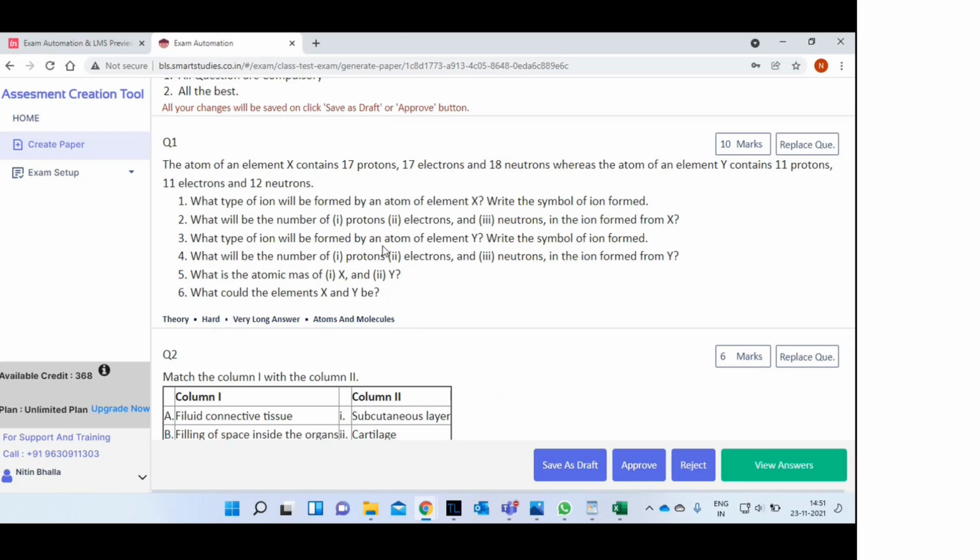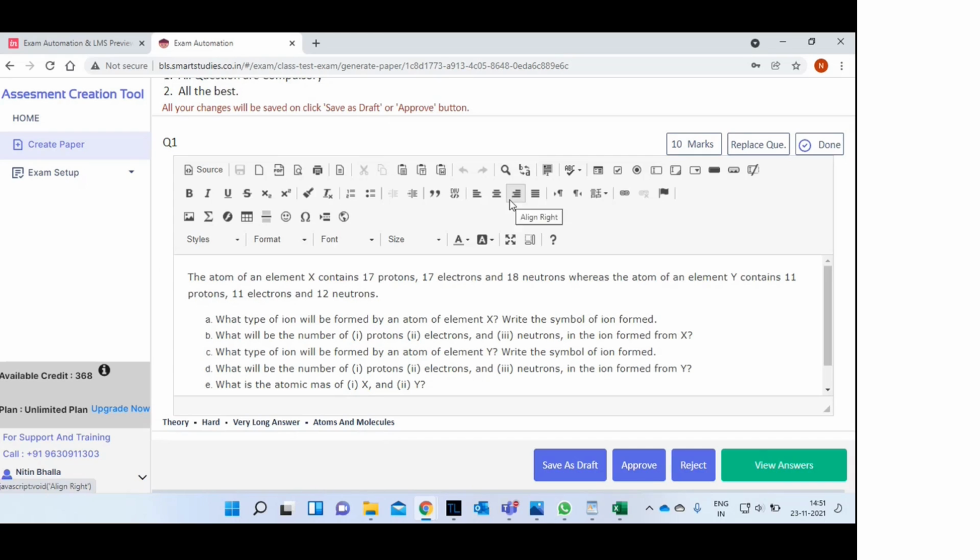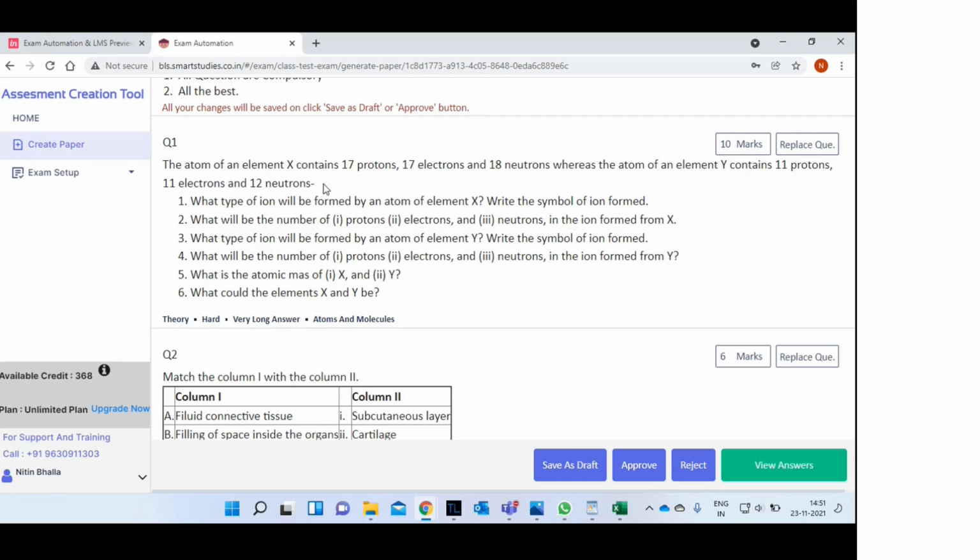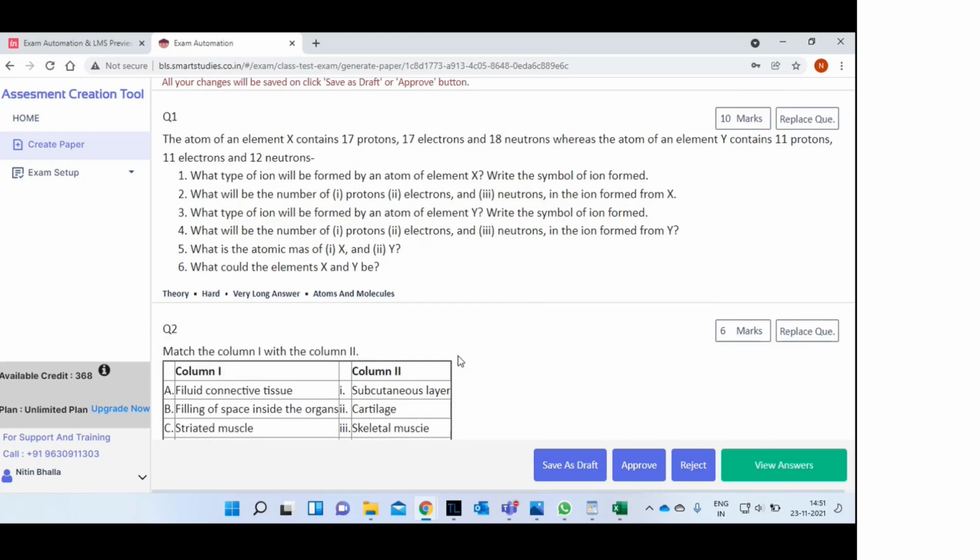Now let's say in question number 1, you would like to make some changes. What you have to do is just double click inside here and the question will open in an editable form like this. And here, whatever changes you would like to make, let's say I want to remove this hyphen, or I would just like to change this question mark to a full stop. All those sorts of changes I can easily do. And once I'm done with the changes, on the right hand side on the top, there's a done option. As soon as I click on it, those changes will get implemented into my question paper.